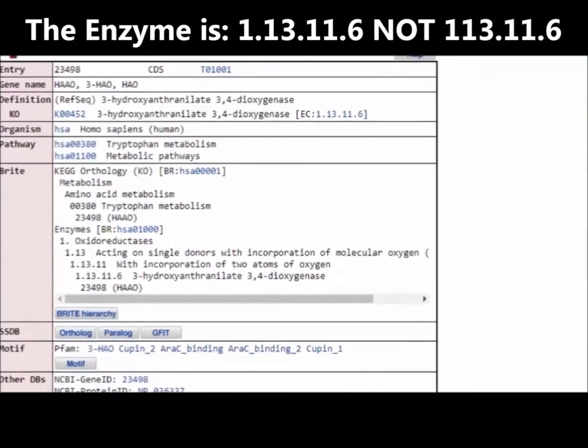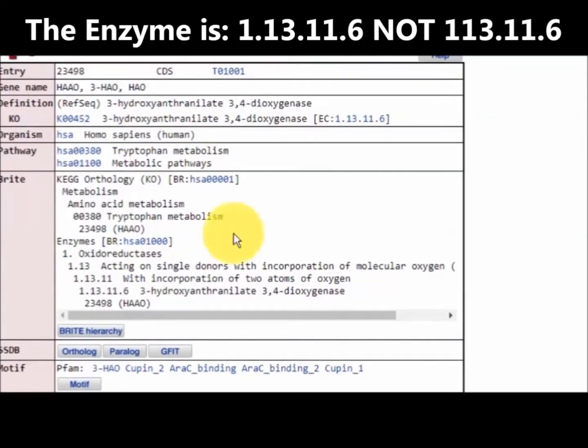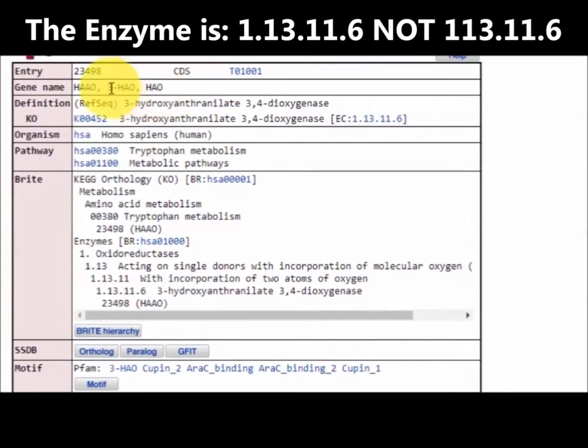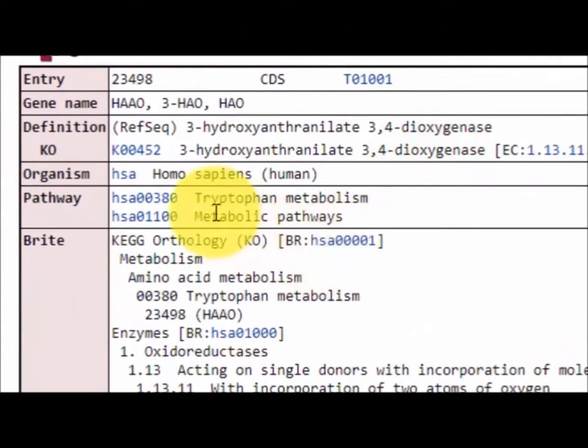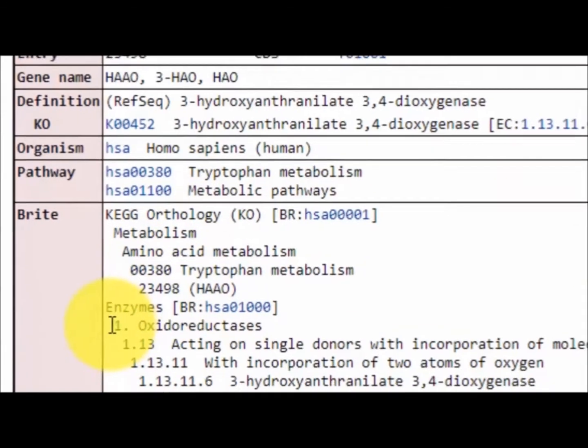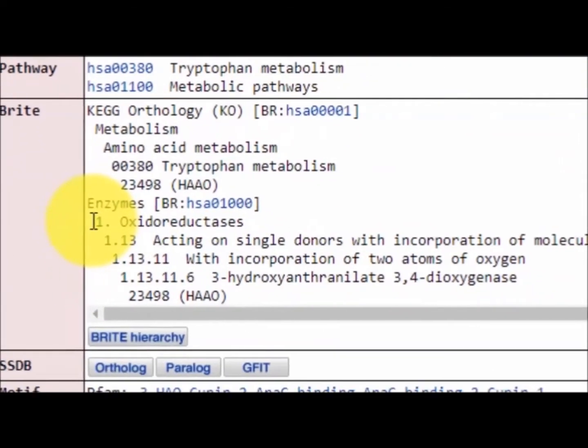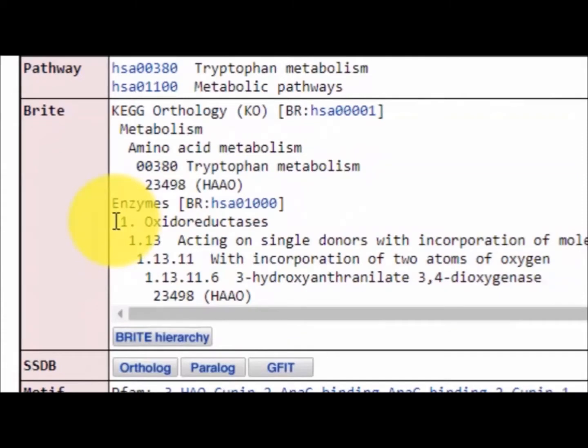So in KEGG, it'll give you a different set of information. It'll tell you about the gene name, the various synonyms for the genes, and the full name for these genes. It's involved in tryptophan metabolism. It is also involved in other metabolic pathways.